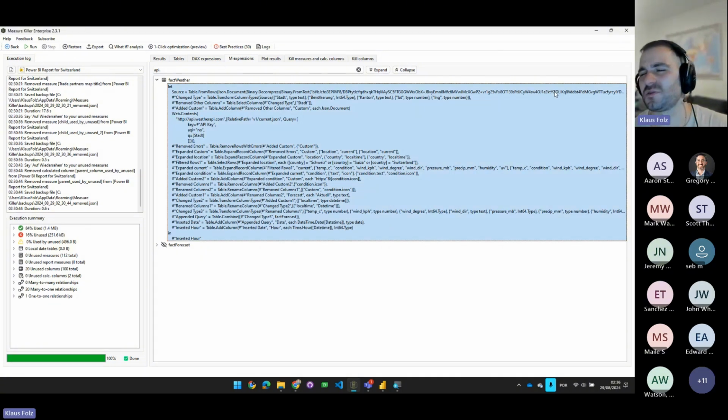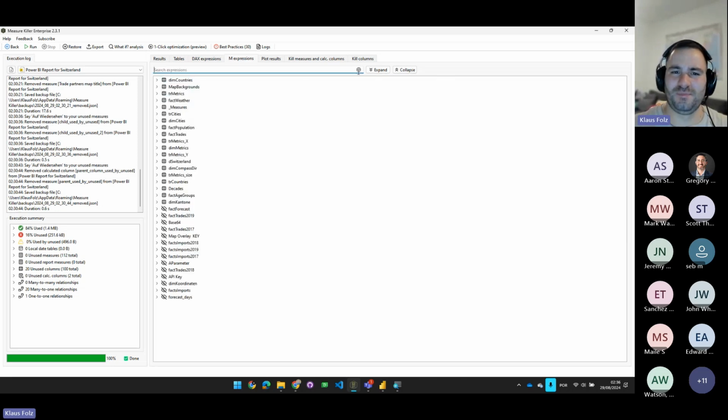It's especially useful if you want to search for a database role or something like that. Later I'll show you how to do that for the whole tenant using Measure Killer, not only for one report.